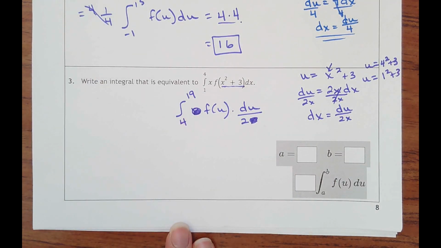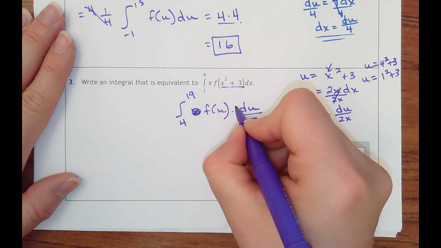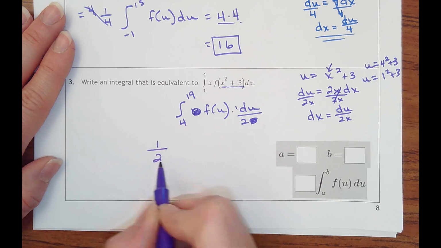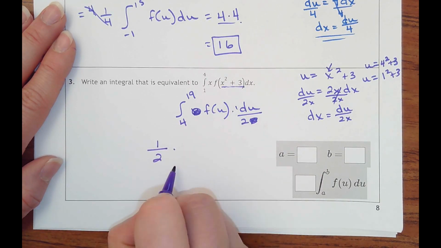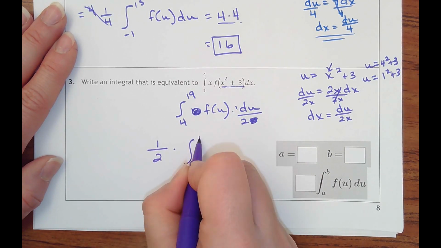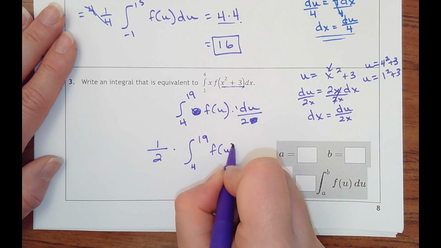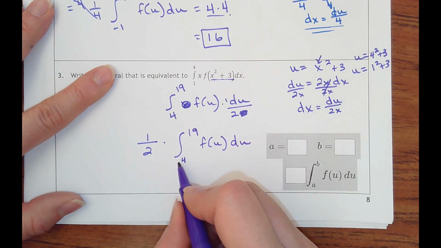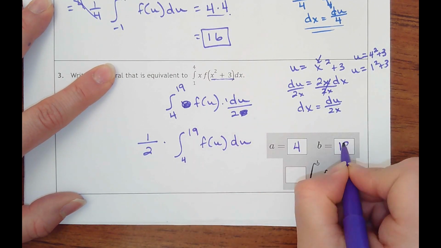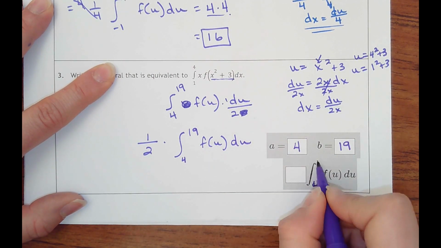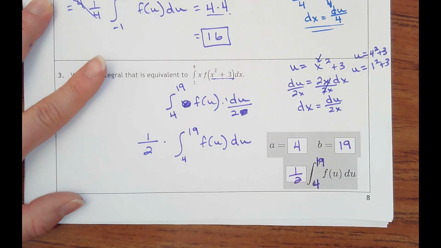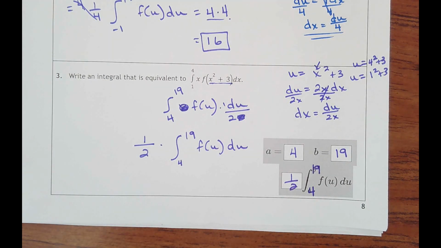Okay, and now I'm going to factor out this 1/2. So I'm going to have 1/2 times the integral from 4 to 19 of f of u du. f of u with respect to u. So you'll have to put in your new bounds, where a is 4 and 19 is b. That'll change it here and here for you. Now we want that 1/2 times f of u du. So it's just basically practicing slowly what u substitution looks like in these problems.